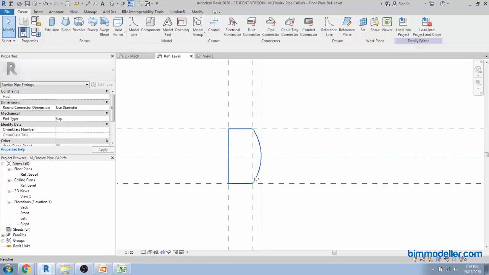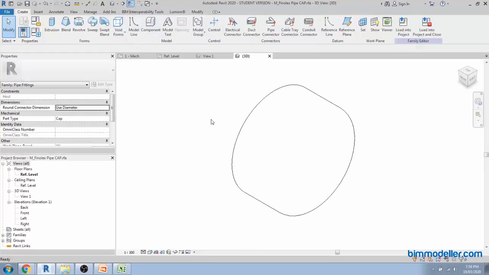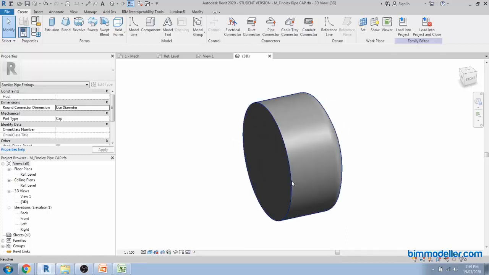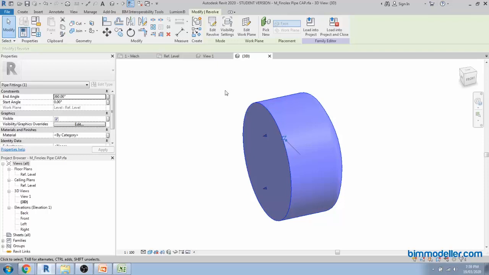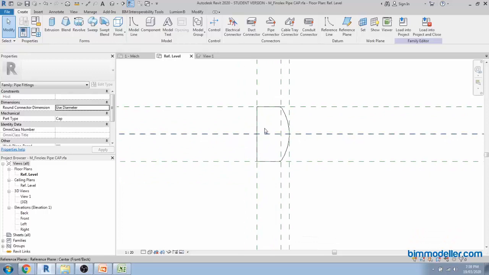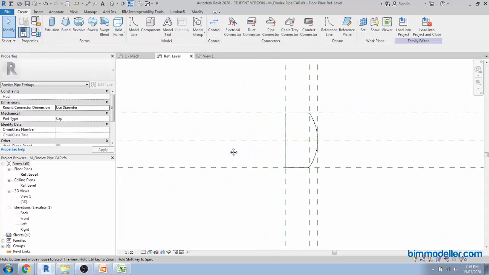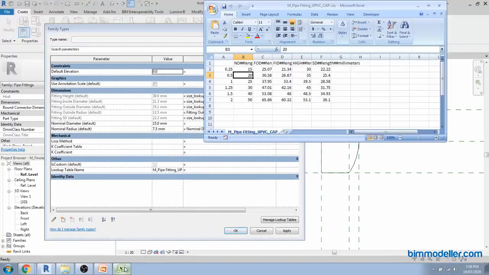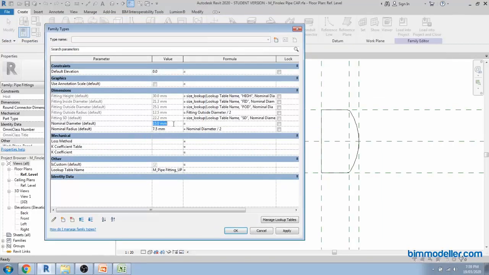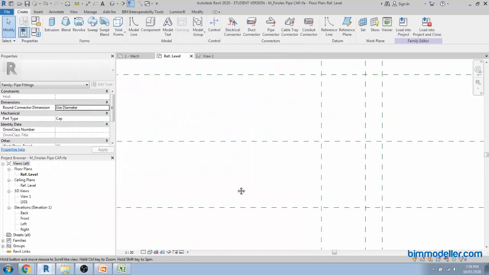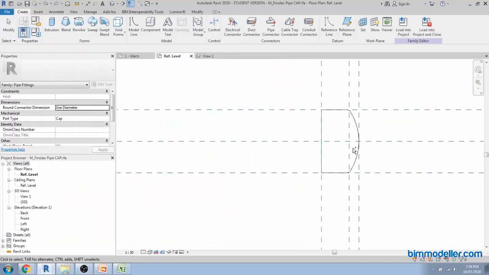So that's it. Automatically the solid model will be created around the center axis, and you will be able to see that in 3D. If you need, you can assign the material to this one. Let it be simple. We need to flex it. We have to see whether it's flexing properly or not. So let's come back and assign the value as 50 or 40. So let's say 40. Okay, the constraint is not fitting properly. The constraints are not done properly.